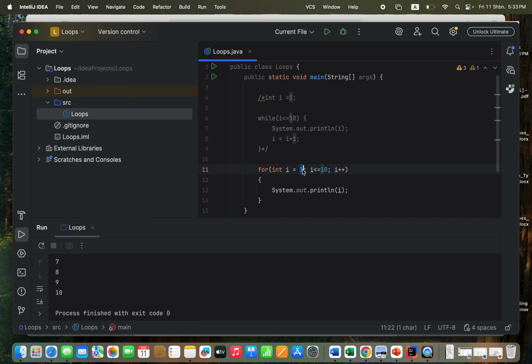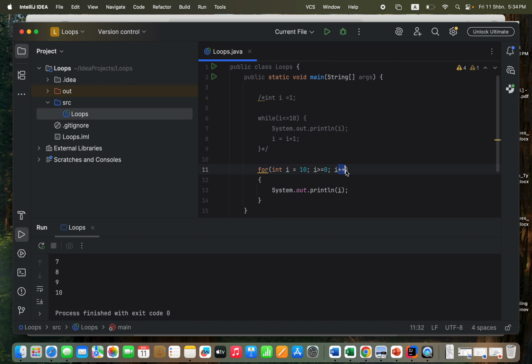This doesn't always need to be an increment. I can start from 10. I can make the condition greater than or equal to 0, for example. And in this case, if I keep it I++, it will be an infinite loop, because I will start from 10, next time 11, 12, 13. So it will always be greater than 0.